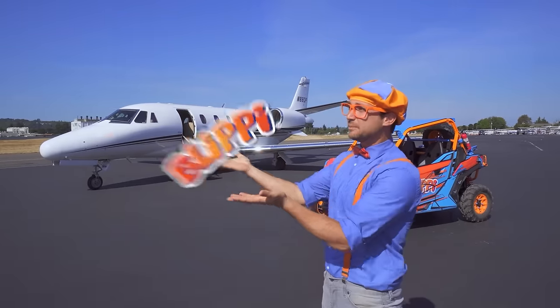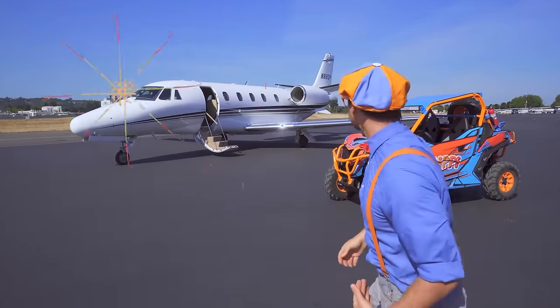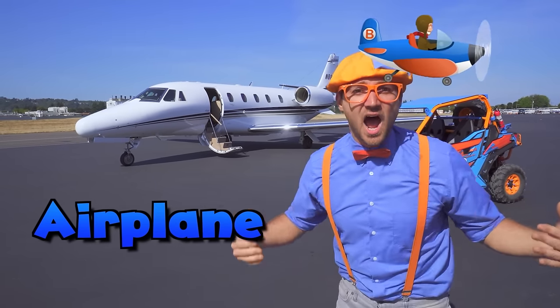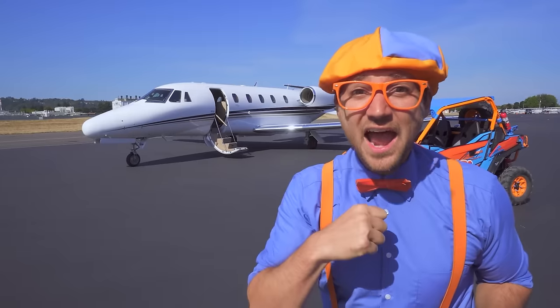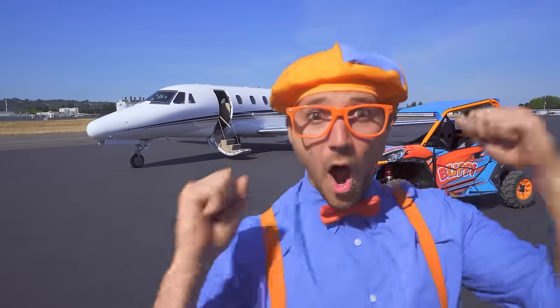Hey, it's me, Blippi. Whoa, and look at what it is. Whoa, it's an airplane. Today, I'm at Air and Air at the Boeing Field in Seattle, Washington. And you and I are gonna learn about, yep, airplanes. Woo!